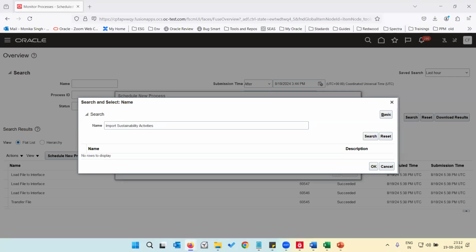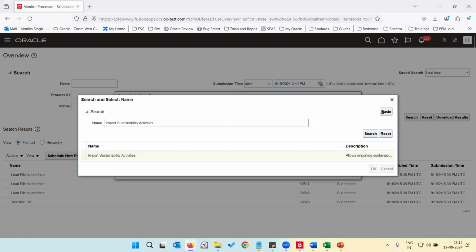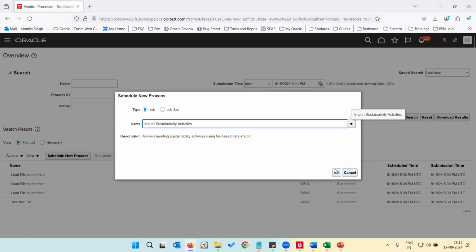After importing the data into the interface table, as a final step, let's run the scheduled process Import Sustainability Activities. Provide the parameters.